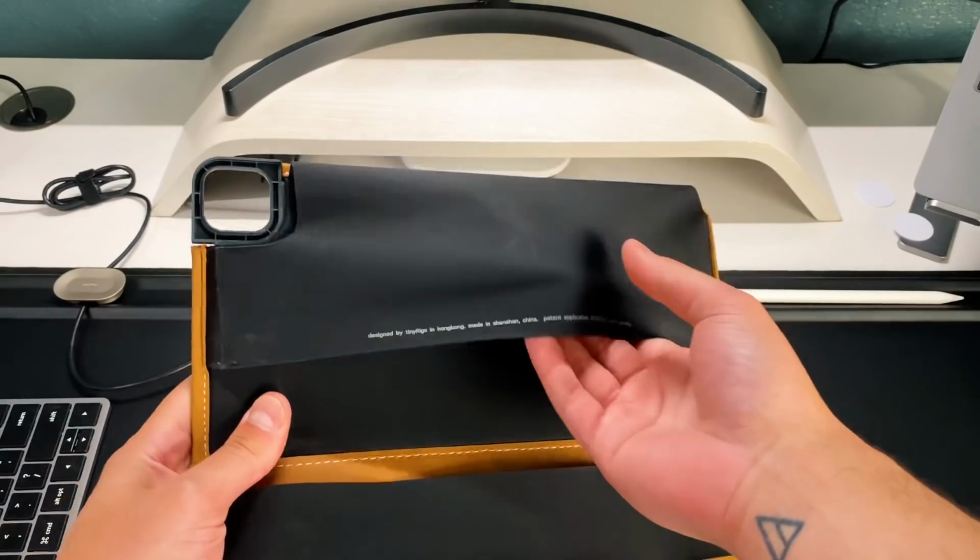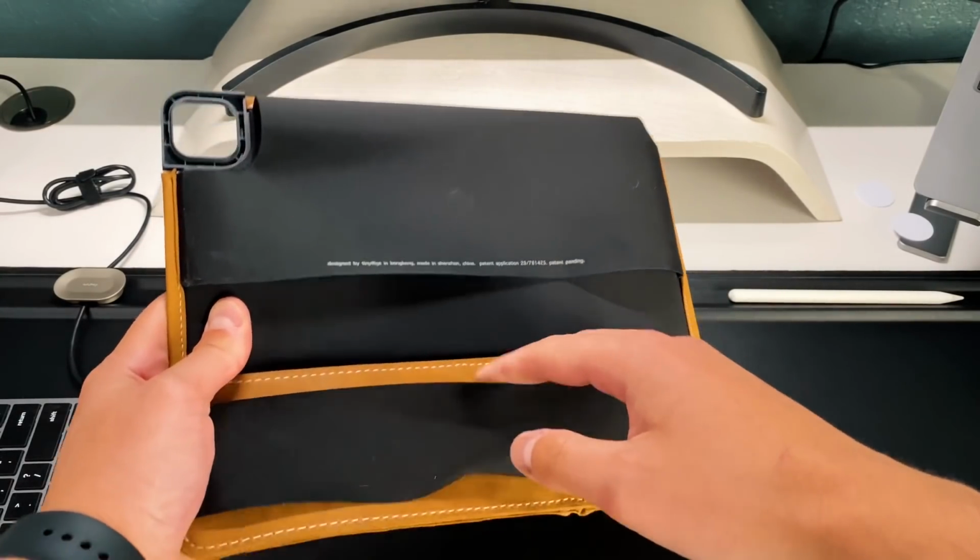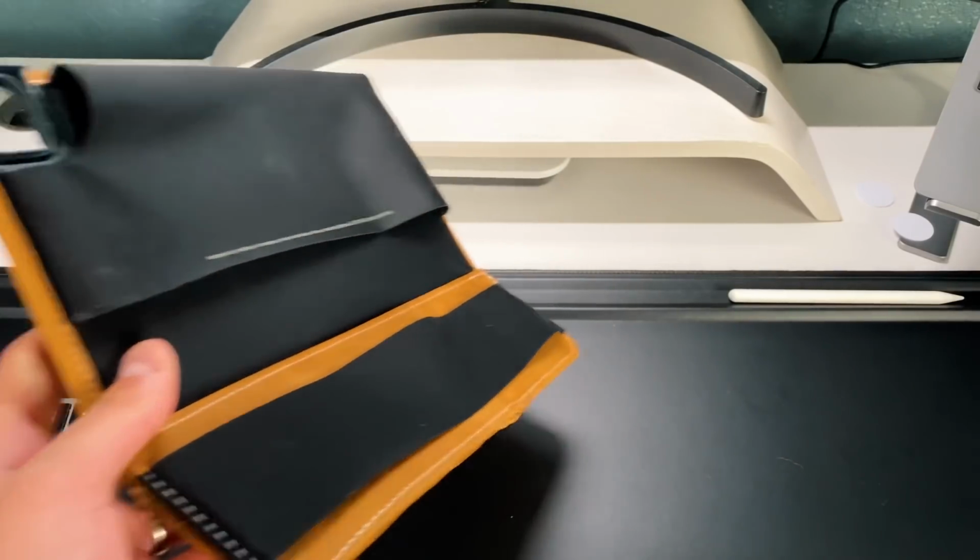But so far I've had this product for about 2 weeks now, and I've been playing with it a while, and one of my biggest fears was the elasticity on a couple of things, right? Because the sleeve itself holds onto the Magic Keyboard via 2 large elastic bands, and my biggest fear was, let's say if I really load up the origrid, maybe put like 5 pounds worth of stuff on there with an external battery and all these other things, and then I take it off, will the elastic stretch a little bit? And so far over a 2-week span, no, there's been zero stretch, zero worry about that.